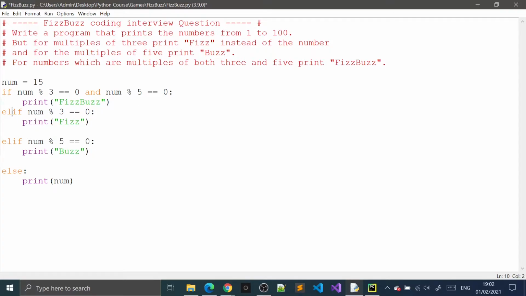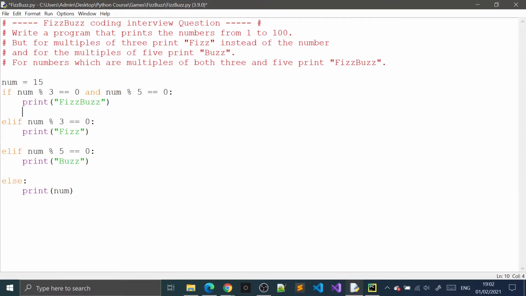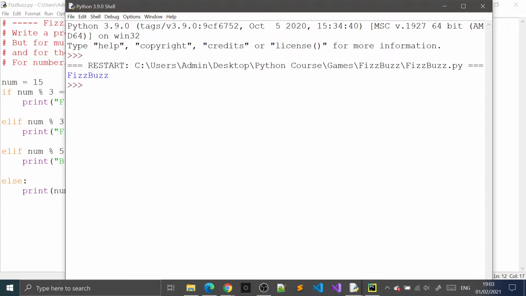So we want the program to check for the divisibility by 3 and the divisibility by 5 first. If it is not, then it goes down to check the rest of the program. So when we run this now, since 15 is divisible by 3 and at the same time divisible by 5, we're going to have FizzBuzz printed on our screen. So let's run this and see. So we see FizzBuzz now.